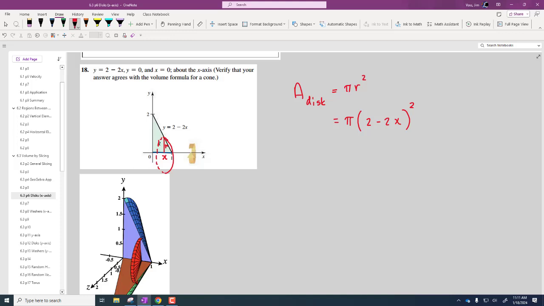And now we have the cross-sectional area at x. And once again, if we check our extremes, we should be able to confirm that that's probably the right area function. So if we look at x equals 0, the radius of the circle would be 2, so we should get an area of 4 pi. So if we plug in 0 here, yeah, we get 4 pi. If we go to the other extreme out here, we should get an area of 0, right there at the tip. So if we plug in a 1, 2 minus 2, we get 0. So you can always double check that your area function matches.